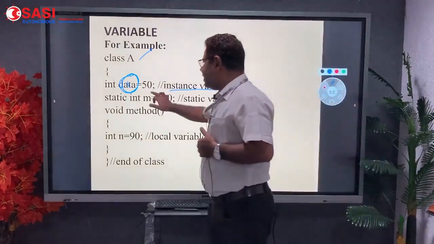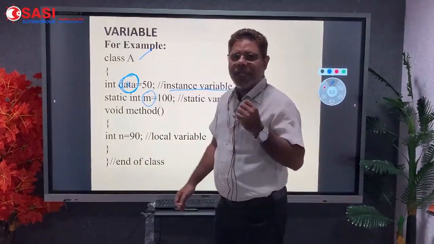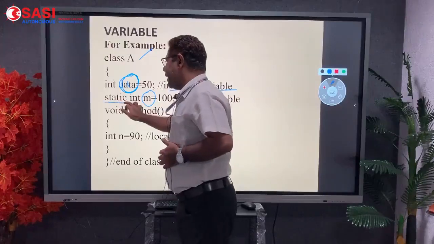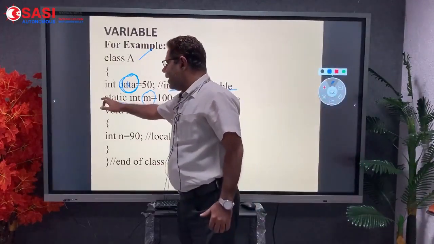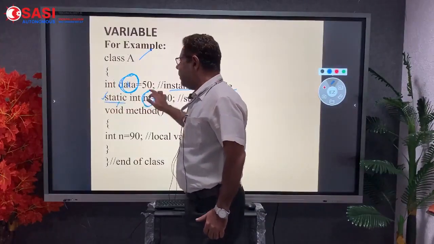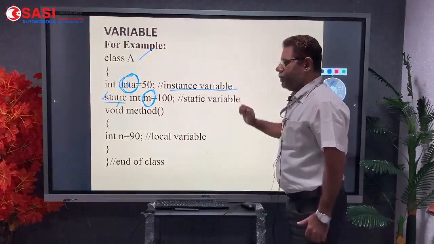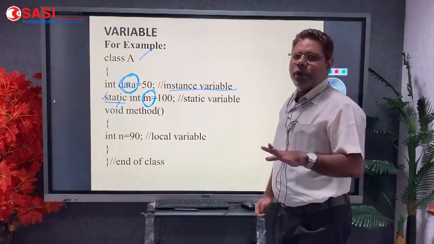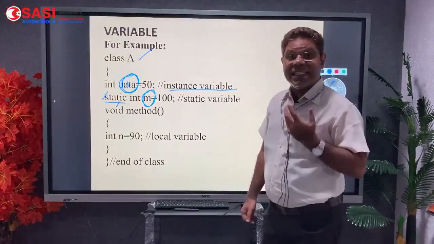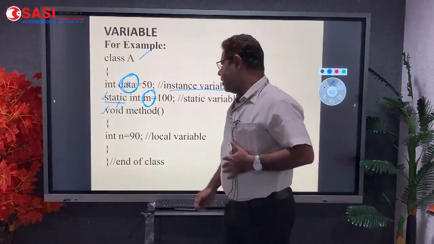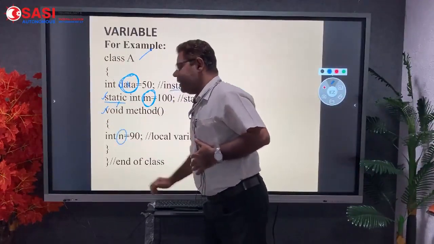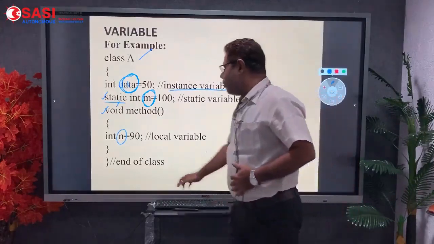Next, m is the static variable. Here we use the keyword static to declare a variable, so that's why m is the static variable. And what is the local variable? A local variable is declared inside the method. Here we have a void method. In this method we take n as the variable, n equal to 90.